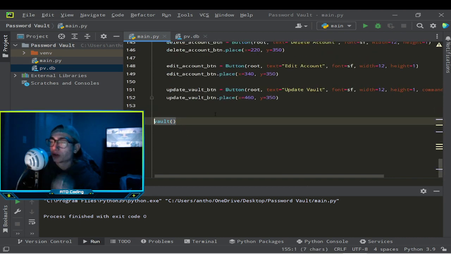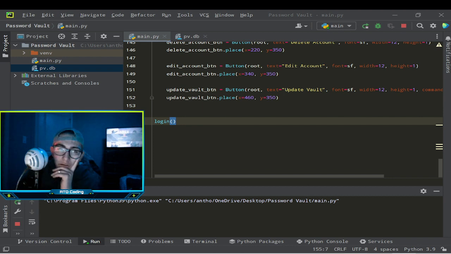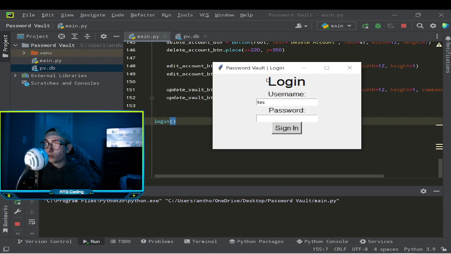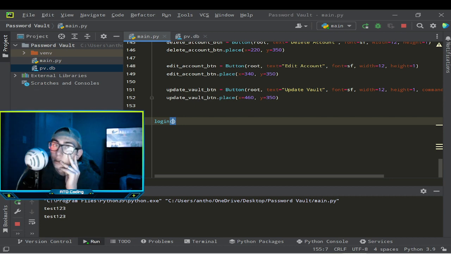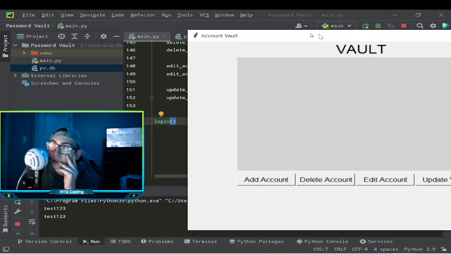No, okay, no, it's not because there's no main loop on the vault. So we're going to say login. So we do actually have to go through this login process unless I put a new main loop function or call in. Test account for the millionth time. Test 1 2 3. Sign in.